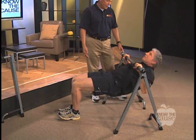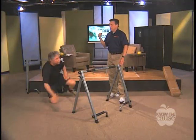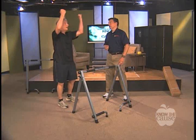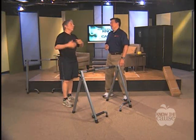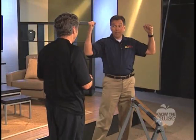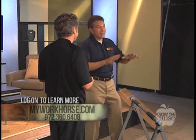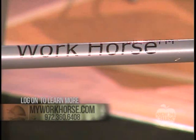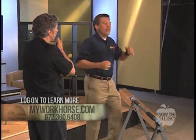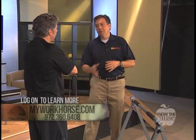I don't know exactly how much you weigh — about 175 pounds? So trying to pull yourself up doing chin-ups at 175 pounds is difficult, especially when you get into your 60s. Most women can't do a pull-up; most men, when they've added a few years or a few pounds, can't do a freestanding pull-up either. But if you offload a third of your body weight with the Workhorse, now everybody can get the same benefit of that pulling motion. When you do a push-up, you work your chest, shoulders, and tricep. When you do any kind of pulling motion, you work your back, biceps, and forearm. The Workhorse allows you to offload a third of your body weight.